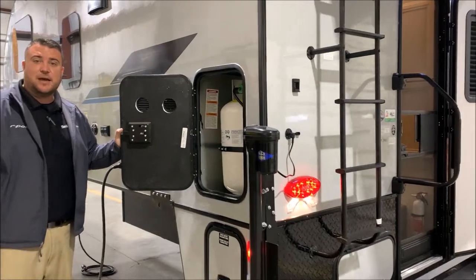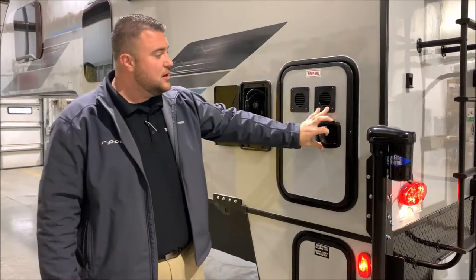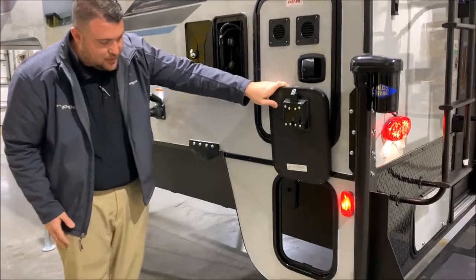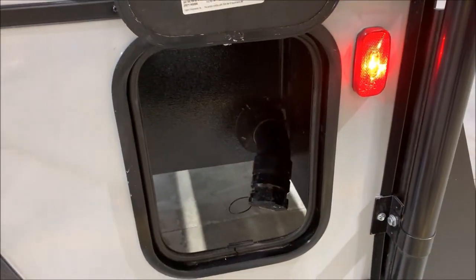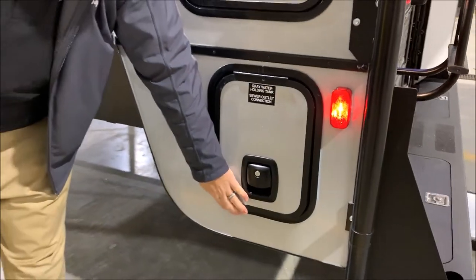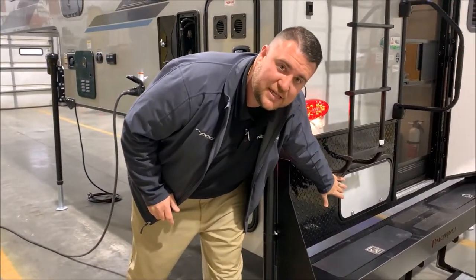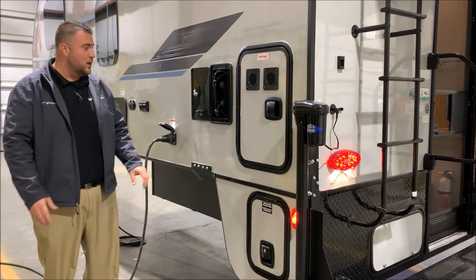30-pound LP tank bottle, because this is a Max series, which means it's also a Four Seasons camper, and that will be filled by the Outpost RV. Right over here, we have your dump station. This is gonna be where the black and gray tank will come out, all at the same area back here. And what I forgot to mention was your pull handles are actually right inside this back door here. So they are gonna be enclosed and heated as well.